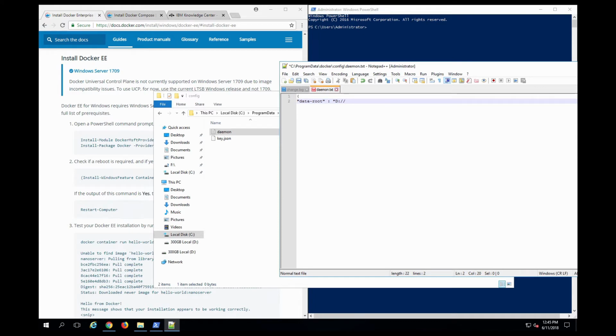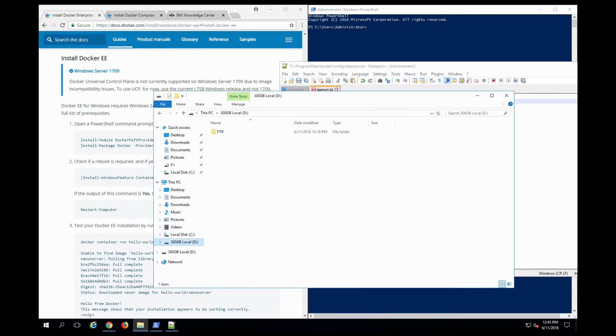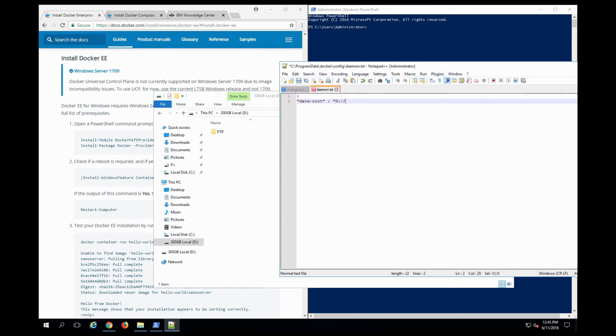Now the best practice in here is to use the double slashes in here, and it's a requirement for Docker. So the next thing I want to add here is the location of where I want these files. There's no folder in here, as you can see, other than a single one that I have for FTP, which is where I put all my files in. But what I want to create is a new one.